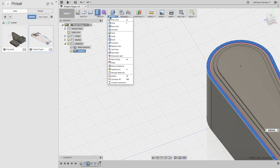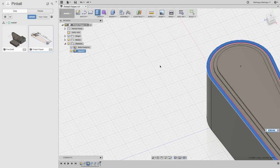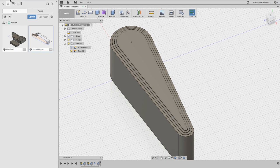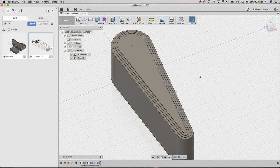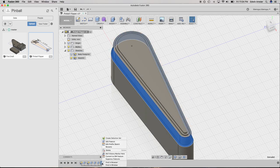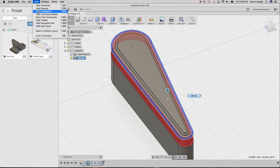Because I need to have it two-sided. And I can't do that right now. Oh, maybe you can't do it when I'm doing that. So let's see here. No, I still can't. Edit feature. Yeah, where is the palette?